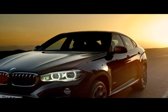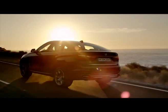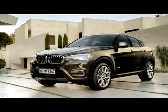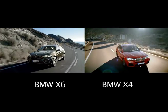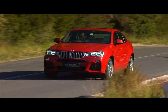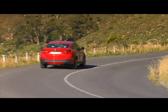But before you start nodding your head, I'd like to point out that I, from the get-go, actually loved the X6. Okay, maybe only because its looks caused such a stir, but whatever. The point is, I was looking at it from a consumer's point of view, and not a journalist's point of view, and I'm going to do the exact same thing with the X4. So yes, BMW has blurred a number of segment lines, but they are certainly doing something right.